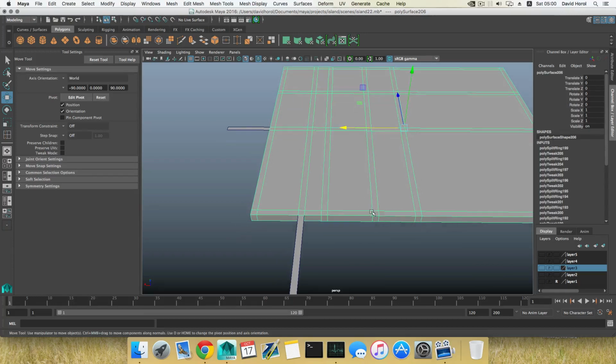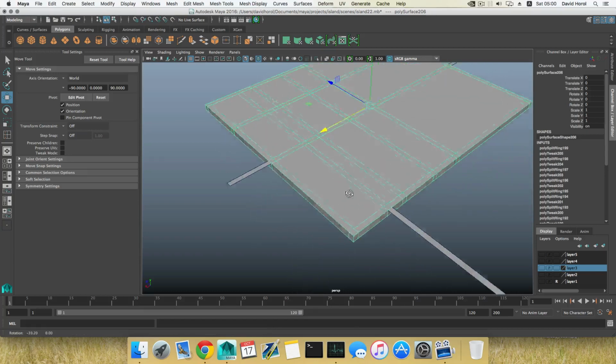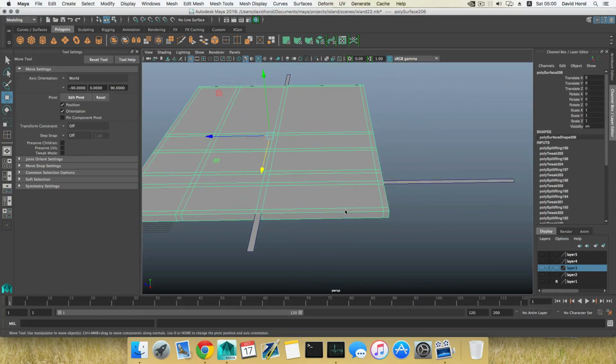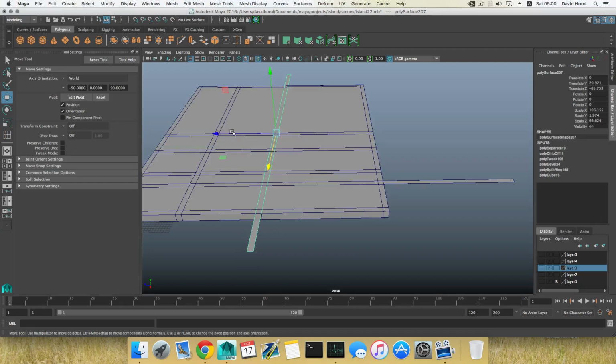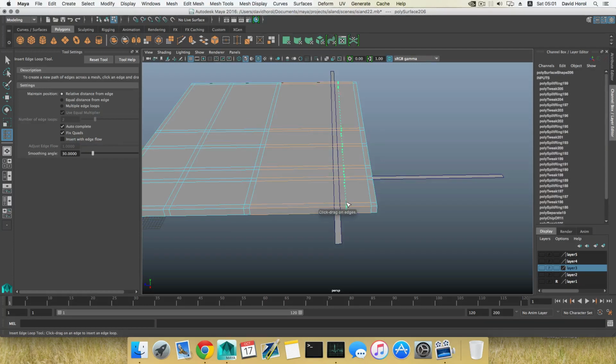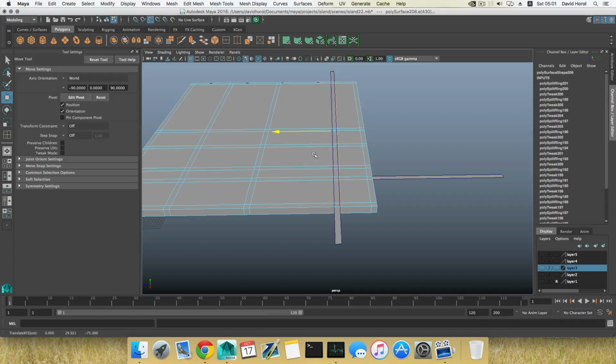Also, it has a window, which we can scale later, and we need to have another window here at this side of the wall. So I'm going to take this one, slide it over here. I'm going to add an edge loop here, sorry, on top of that, and let's tweak this.